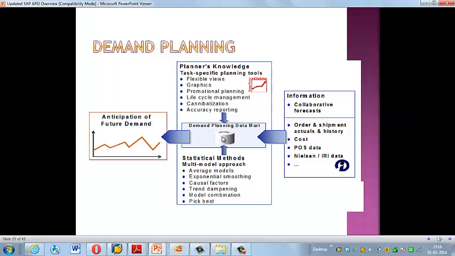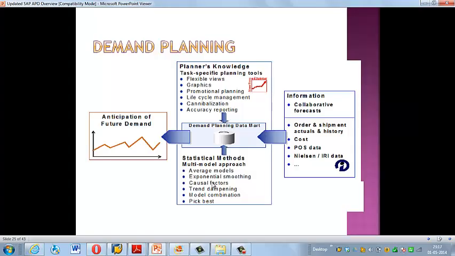The planning results are saved in live cache key figures. These are specifically created for the planning area. And forecasts are calculated based on past sales histories using statistical methods, causal analysis, exponential smoothing, model combination, average models, collaborative planning, and market intelligence.